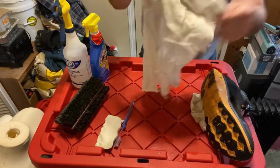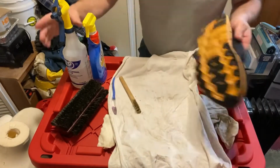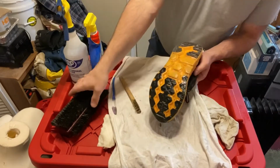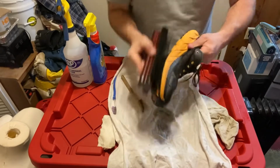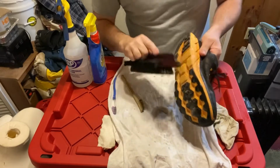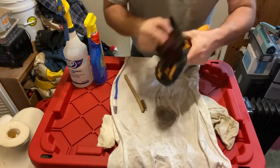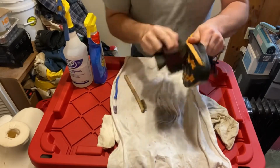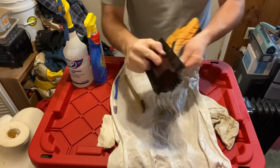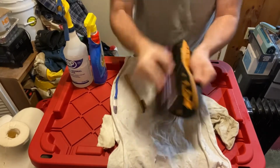Okay. And before I make a huge mess, because you'll see what's going to happen here in a second, I'm going to lay my rag out. Okay, now I'm going to squirt it again with that same Oops Cleaner. You can see it running off, all that dirt. See all that? Now that the channels are clean, I take my big brush here, and I rub it in, but then I go all different directions, because obviously you'll see all these different grooves. See, we're already making progress, aren't we? See that already?